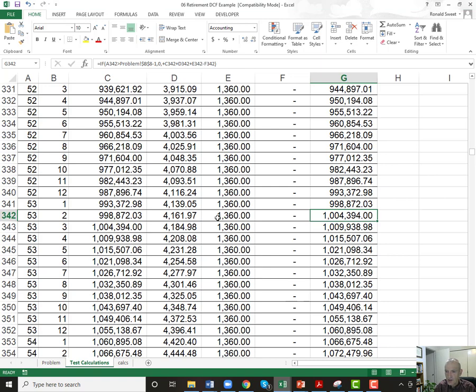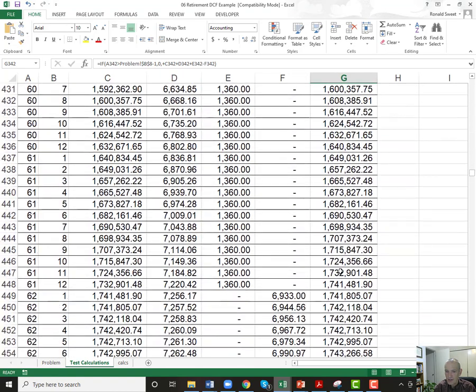She keeps investing. What you notice here is she's investing $1,360, but she's actually making 3 times that in income. So here she's earning more than she's actually contributing. That goes on for a while. Remember, at the end of age 61, she wanted to have $1,741,000. She has almost that, with again some little rounding differences. And then she retires and she starts taking $69.33. What is $69.33? That's the $83,000 we said she needed, divided by 12. The $83,000, remember, is the future value of the $40,000 she needed at age 25. So here she'll start taking money out.